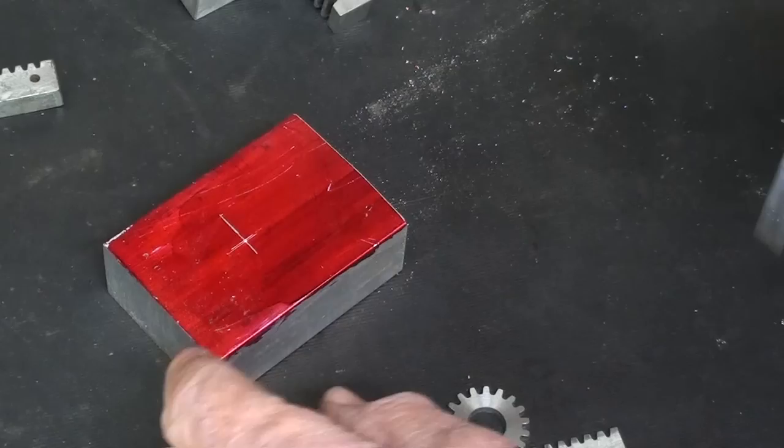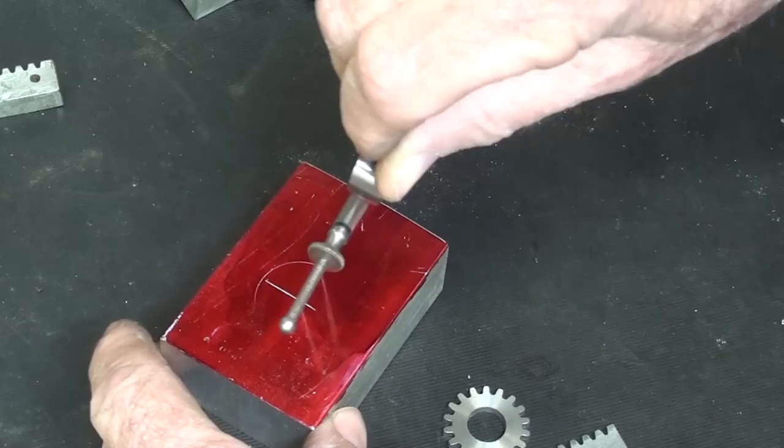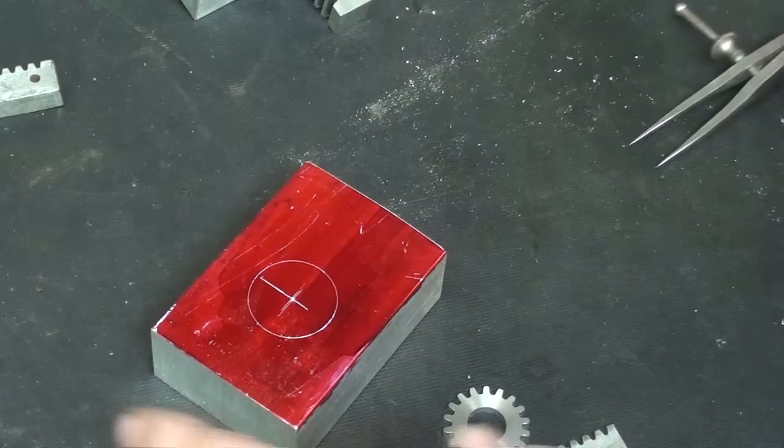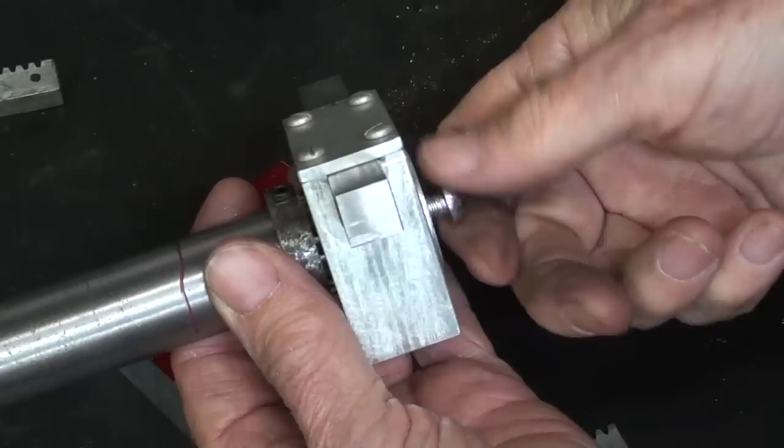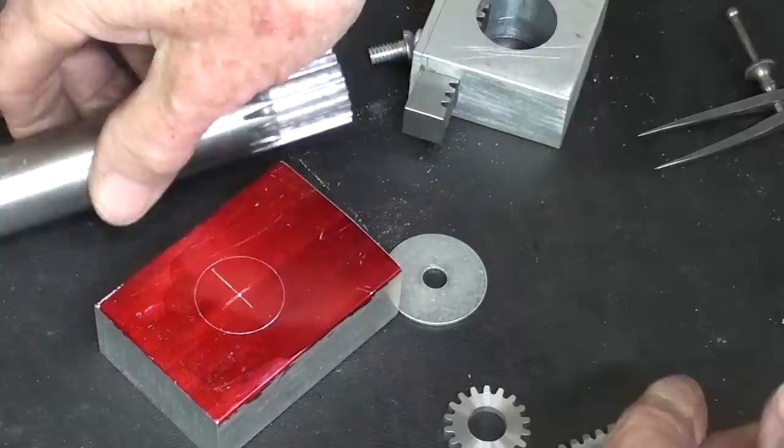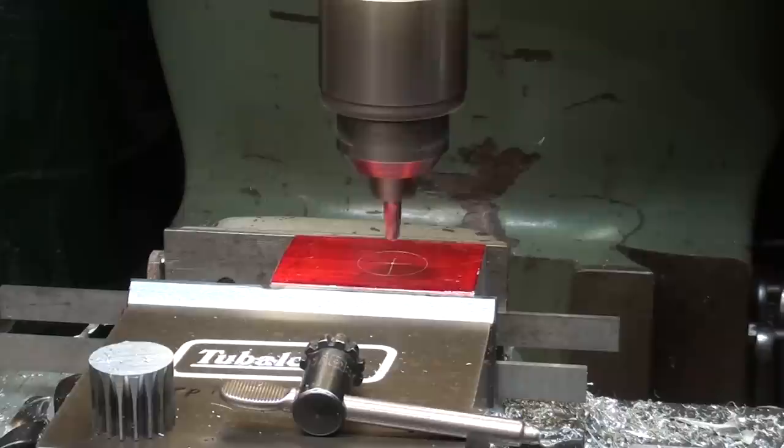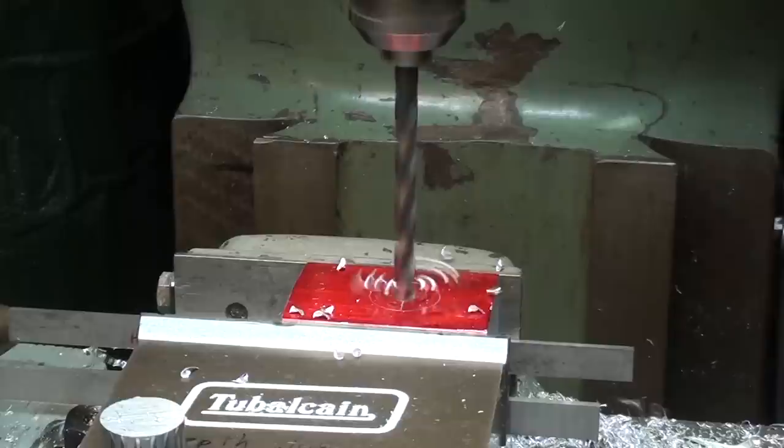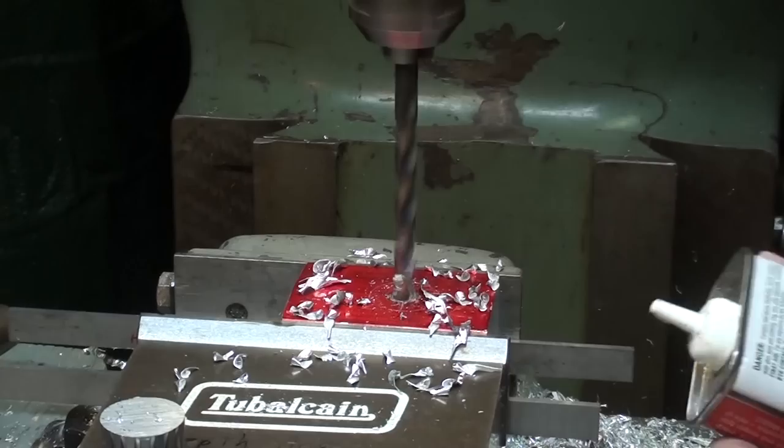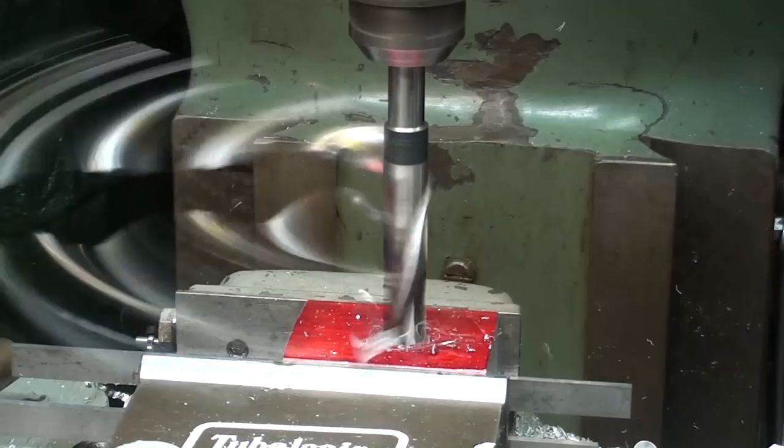Enough of that. Okay, here's the game plan. I already cut this off to a working length, and that is where I'm going to bore a one inch hole. So I'll rough drill it, and then I'll use the boring bar, boring head with a boring bar, to fit to the one inch gear pinion that I've made. Alright, so I'll take this out now so I can use this as a gauge.